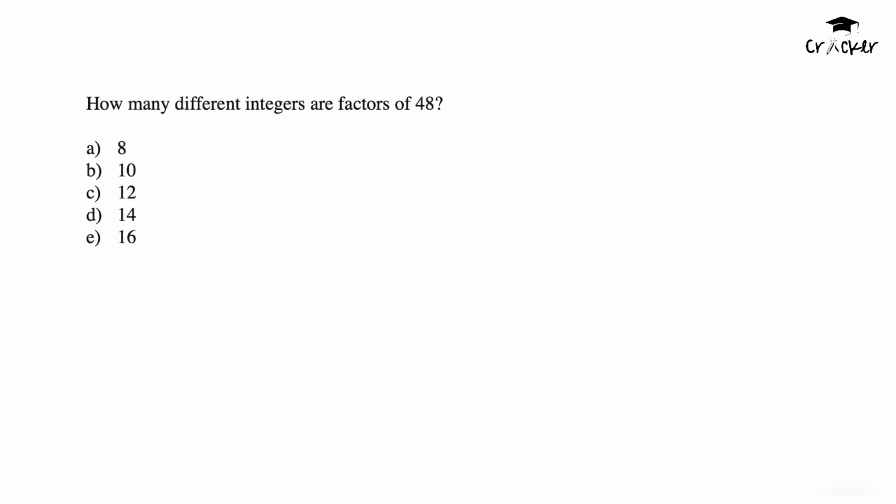In today's video, we are going to discuss factors. This type of question appears frequently on the GMAT and GRE, and knowing the right approach can save you valuable time. Let's break it down step by step. First, let's define the term factor. A factor of a number is any integer that divides that number exactly without leaving a remainder. For example, the factors of 10 are 1, 2, 5, and 10, because 10 can be divided by all of them. But how can we mathematically determine this?